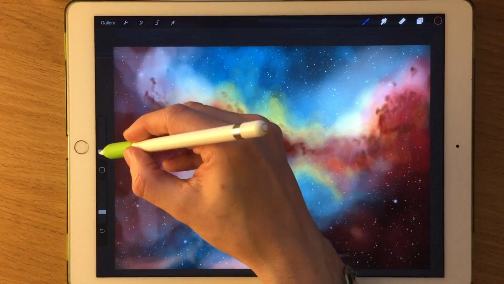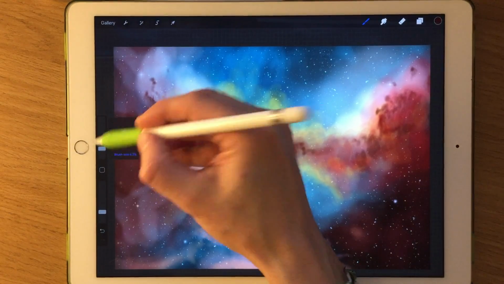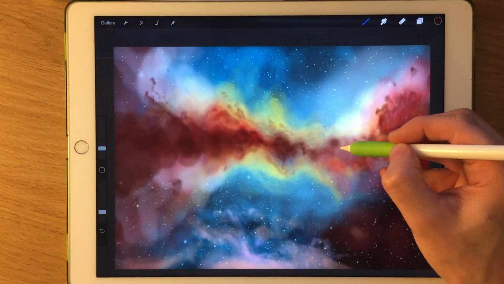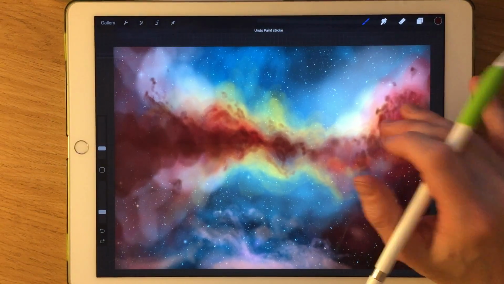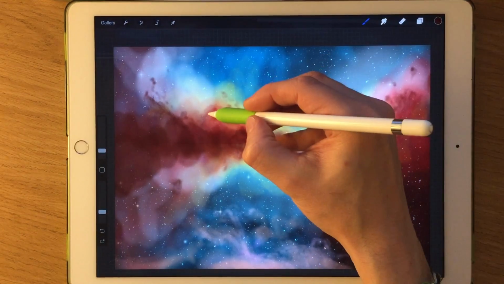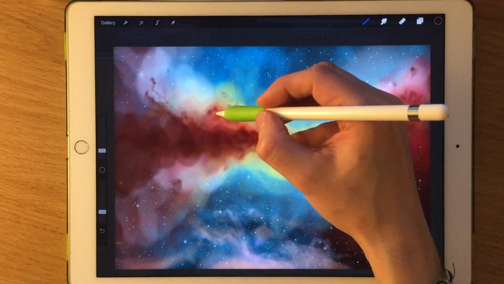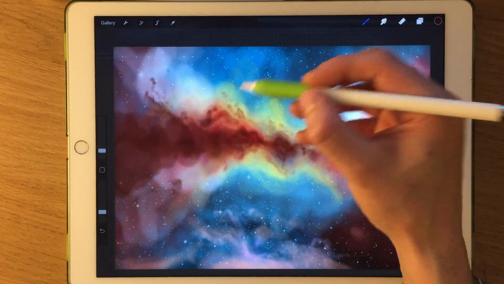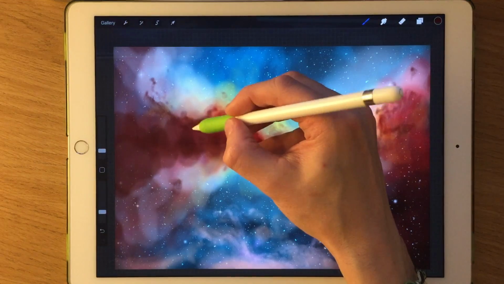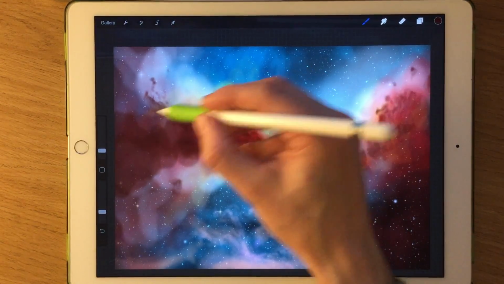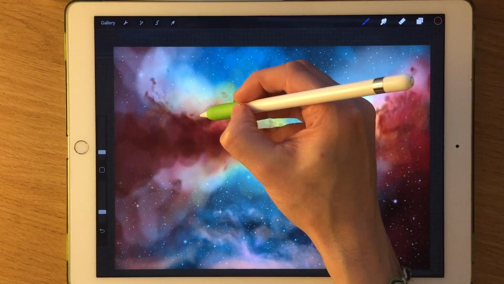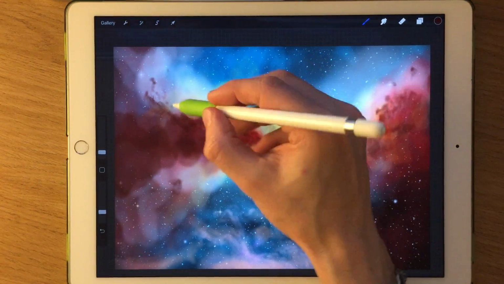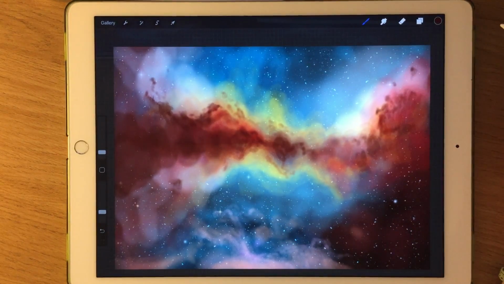So there's not one brush size that I use for too long. I'm constantly swapping and changing the brush size as I go along. Like I say, with something like this where it's really trial and error and you're just experimenting, you just have to be prepared to keep changing the brush size. I'm still using the soft brush, I'm not changing that, but the opacity and the size of the brush is in a constant state of being changed. So I can't do any one area for an extended period of time without needing to change brush size. It's just the kind of image that requires you to be constantly prepared to try new things.